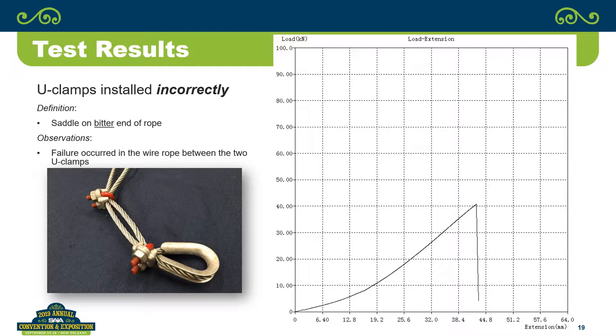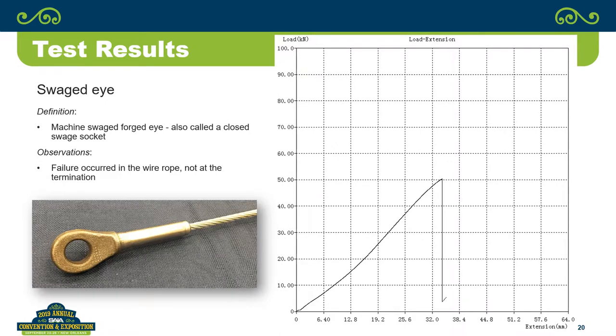Although, that's what I said, it's hard to tell, because I almost believe that it was actually failing right underneath one of the U-clamps where you have crushed the wire. So it may appear that it's in between because the strands are actually broken in between. But it probably broke right at the clamp and kind of pulled out and would appear that it's in between the two clamps. Okay, so it wasn't mid-span between the rope. So it's still at the clamp.